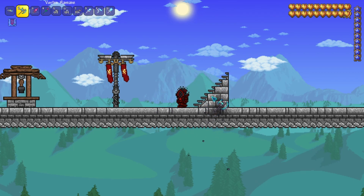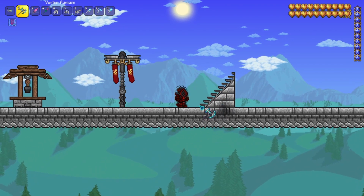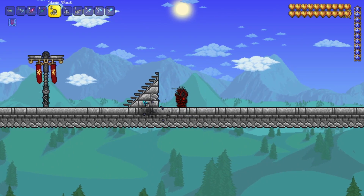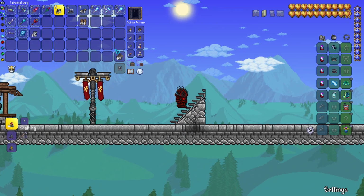Then what we'll do is we will hammer all of them into slopes. And we'll hammer it twice, except for the last one, which is 3 evidently. And then you can see it gives a nice little slope. And you can still run down it, which is not what we want. So then what we're going to do is, oh, I'm just going to weather it because I think it looks quite nice. But then what we'll do is we will actuate some of them.